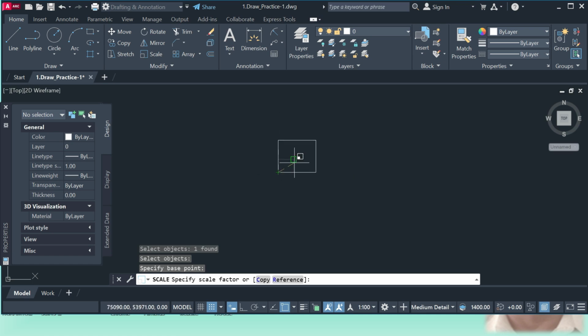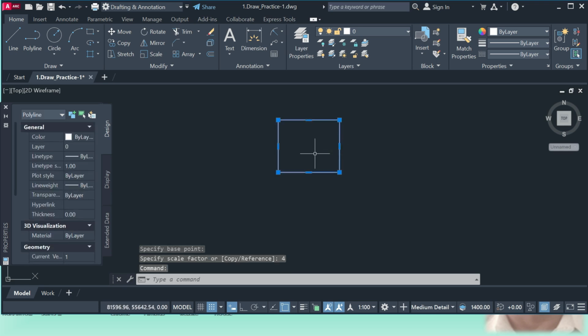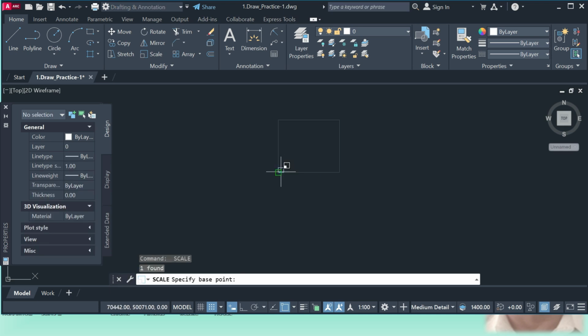I'm giving the factor here, 4, then enter. It will be 4 times big. And if I select again and give here 0.5, it means half will come. So you can use the scale like that.